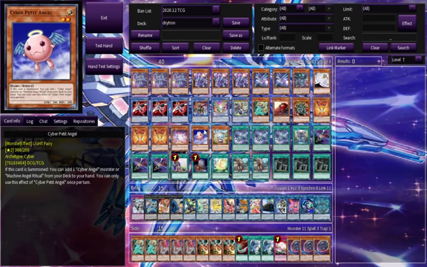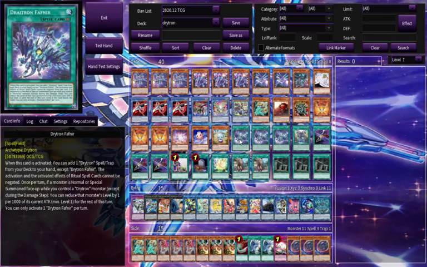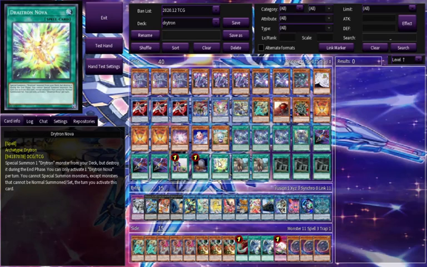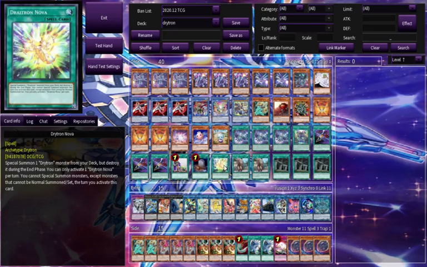So it's quite strong. Obviously Eva's strong, I'll just explain what it does. You're basically discarding Eva for perfection or something, so you're getting like 2 extra negates for perfection of Eva, so Eva's strong. Okay, then we have 3 times Fafnir. Fafnir is the field card for the deck. When activated, it searches either a Drytron spell or trap, so you can either search the ritual spell or you can search Nova. Ideally you want to search Nova, but sometimes there are situations where you need to get the ritual spell. So yeah.